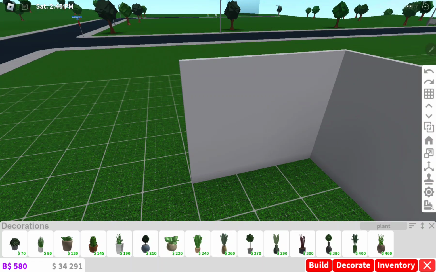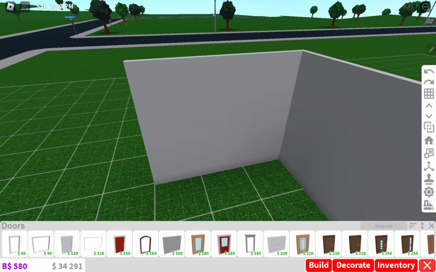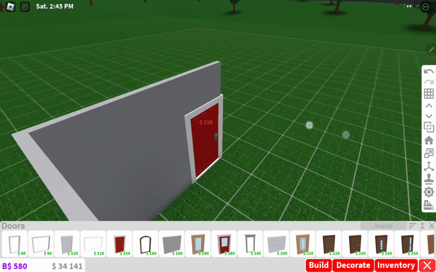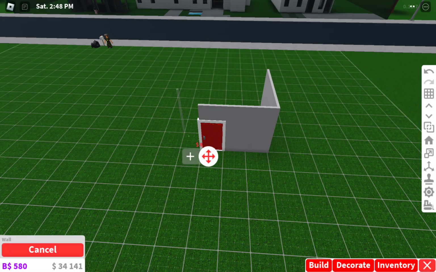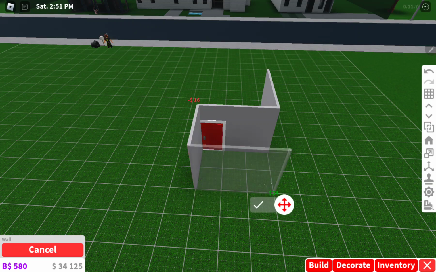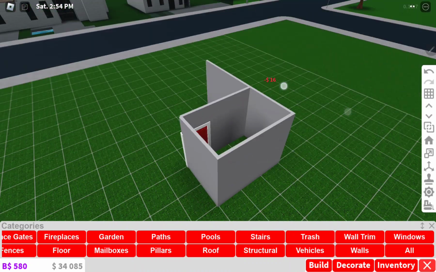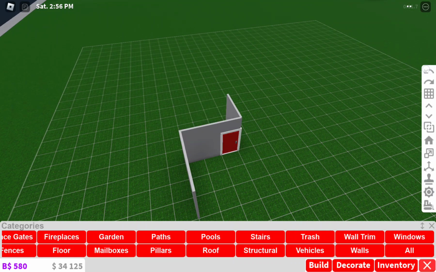Or if you have a room here and you can just skip the room, you can actually be kind of sneaky and just add a door. The door can literally lead into anywhere. This can lead into a bathroom, or it can lead into a bedroom, anything. So yeah, that's a really good thing you can do.